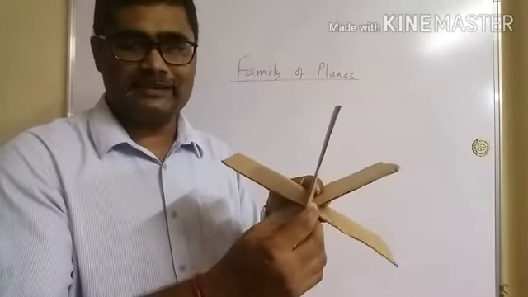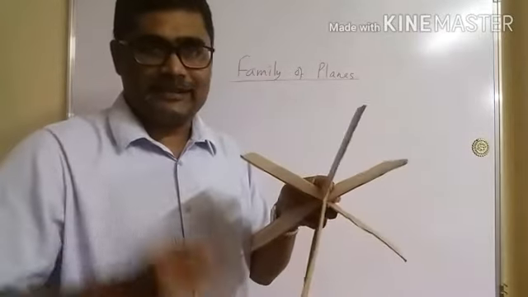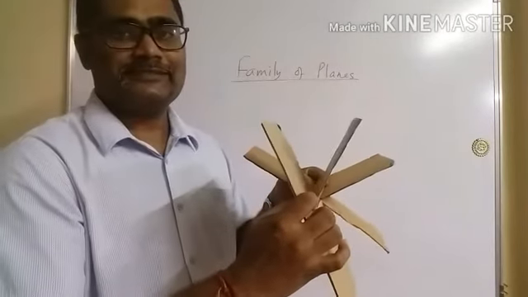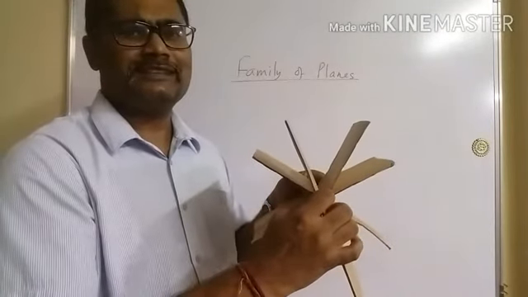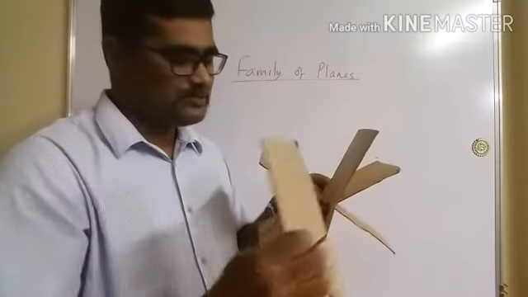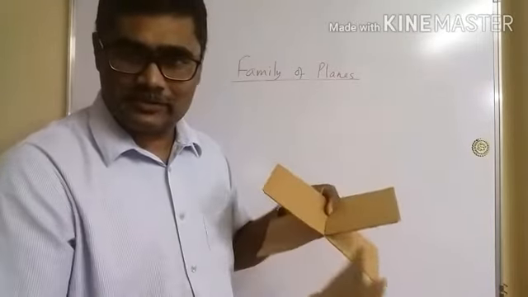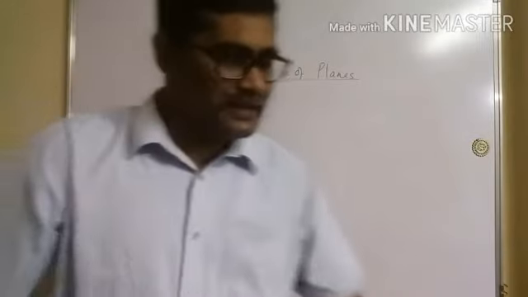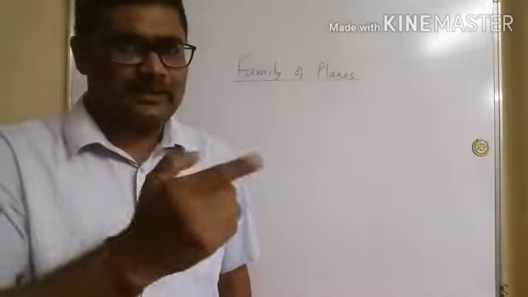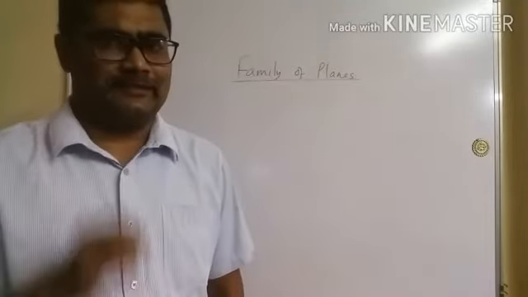This may be a plane like this. Now it's not that only that plane will be there, you may be getting another plane over here like this, right? So how many planes like this can you draw? I have only shown you two planes which are passing through the line of intersection of the two given planes. So you can get an infinite number of planes passing through that line of intersection, right?